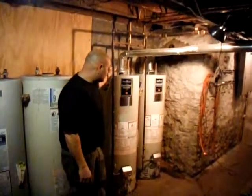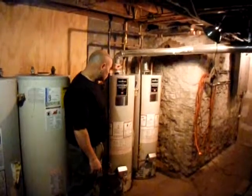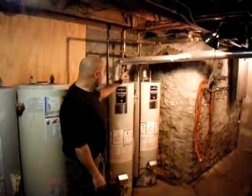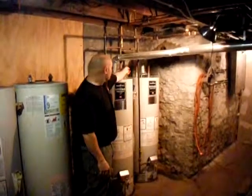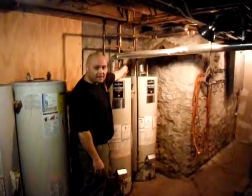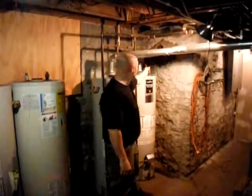So a little bit on the maintenance end, when you have water heaters, what you want to do yearly is shut the heaters down. There should be a valve on the cold side. It should be a lever style like this. These are the proper valves to have. So we're going to turn these off here.